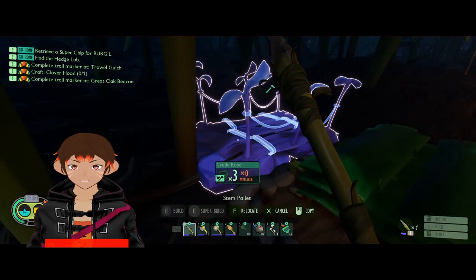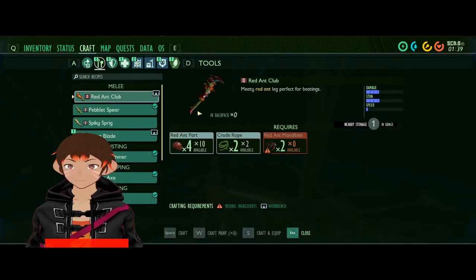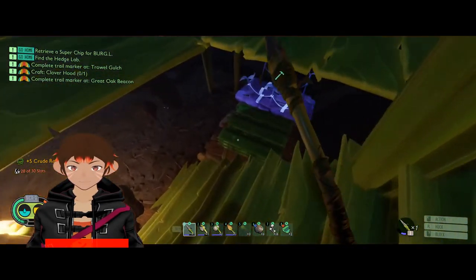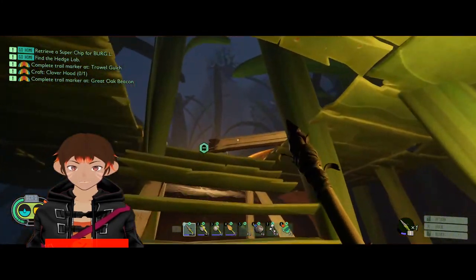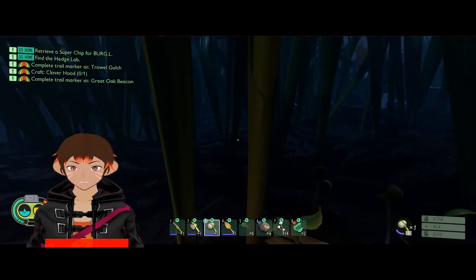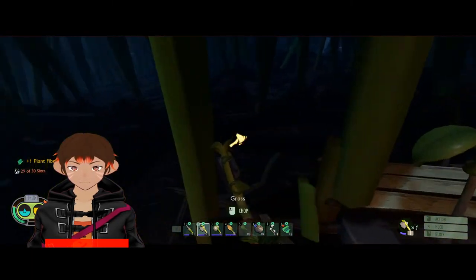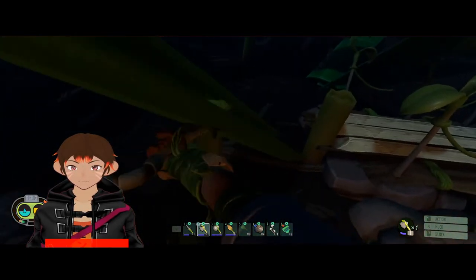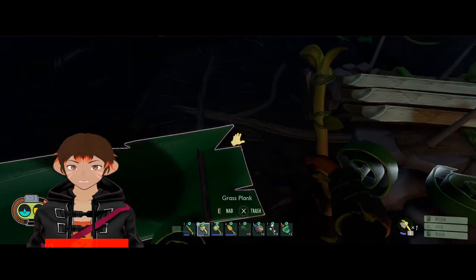What else do I need? I need rope. Oh, I need to craft that actually. Fruit rope. Make a couple, please. That should be everything I need. Yes, okay. Shut these down. Okay.